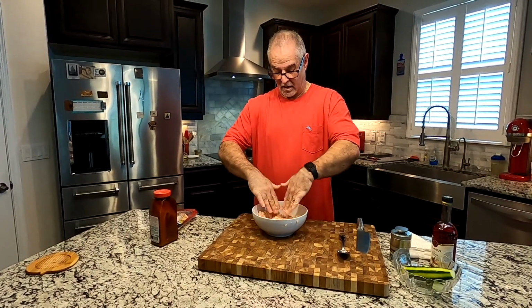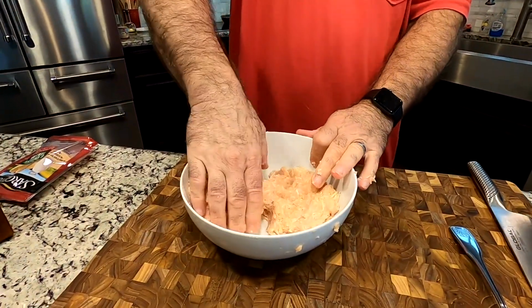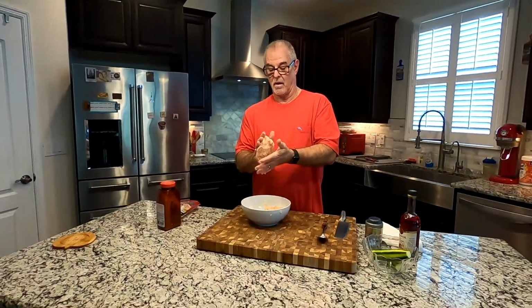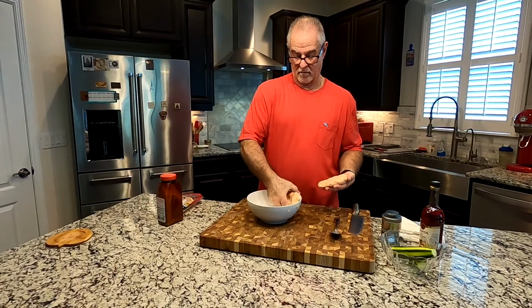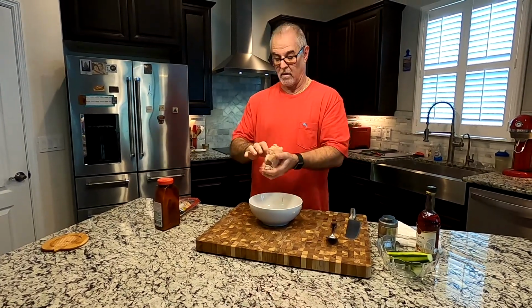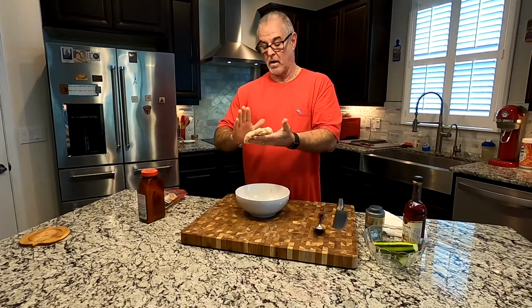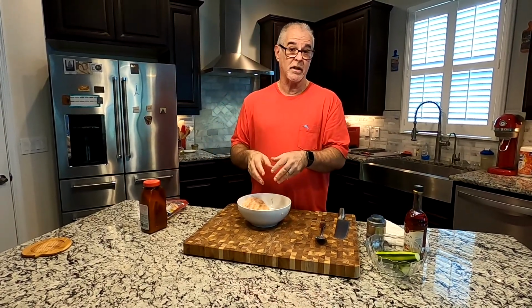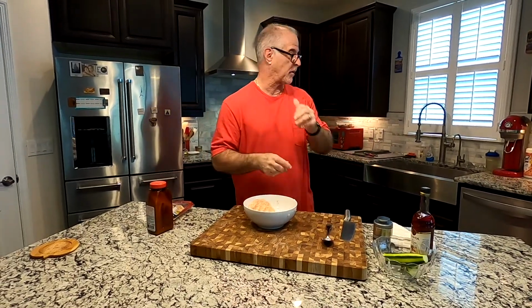So, mix this up. You don't want to smash it too hard. So, I'm basically just going to cut this in half, like that. And these are going to be a little large. But that's okay, because I just got back from the gym and I'm hungry. So we'll just pat them out. There is not as much fat in this chicken as there would be in ground beef, so it won't shrink up as much as a beef hamburger will. So I'm gonna wash my hands and then we'll go on to the stove.